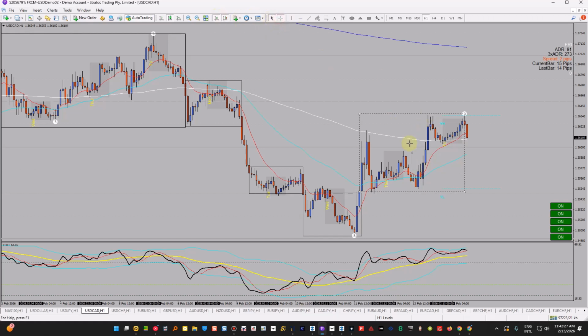All right, and gave at least a 50 pip opportunity. Actually, let's go ahead and measure this. So we had an 80 pip opportunity on dollar CAD yesterday from the H150 bounce. All right, you could have captured at least 50 pips of that. All right, so now I'm going to measure my total ADR from the bottom to the high of the bullish move. Right now, that's 135 pips. ADR is 91 pips. So we hit one time ADR at 91 pips, which is approximately here. So this is our level one consolidation, one times ADR.